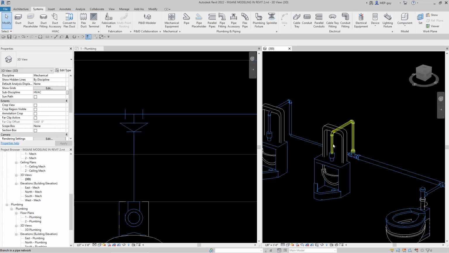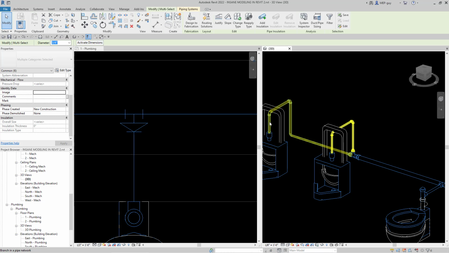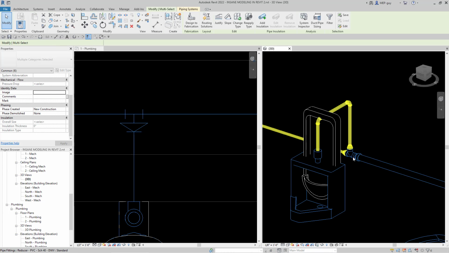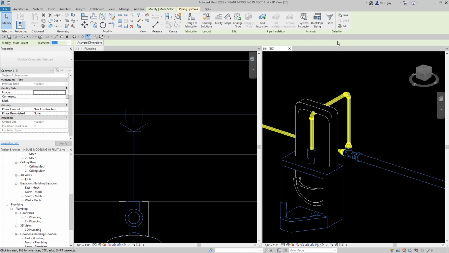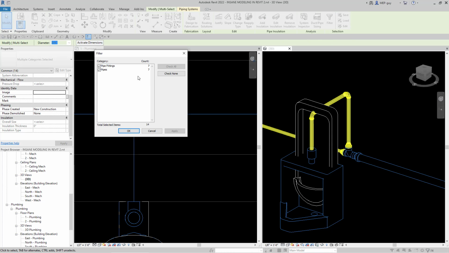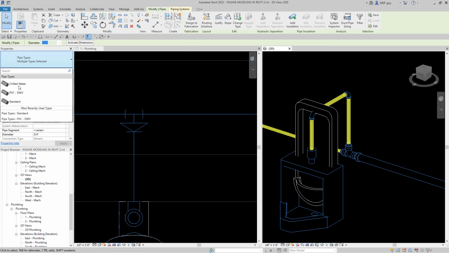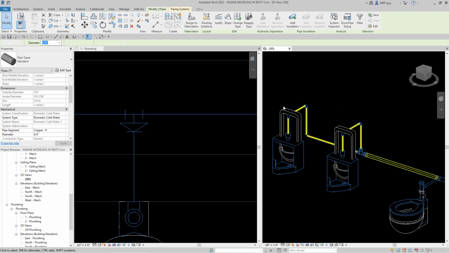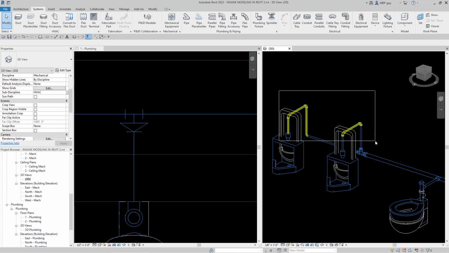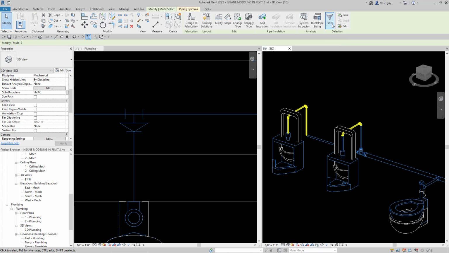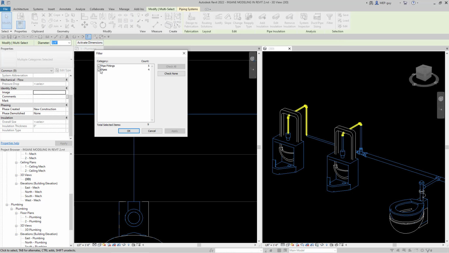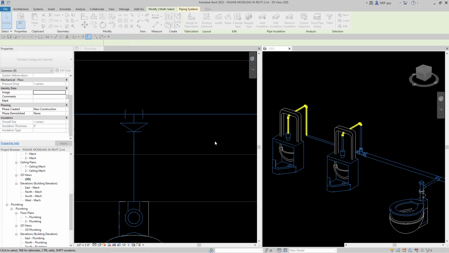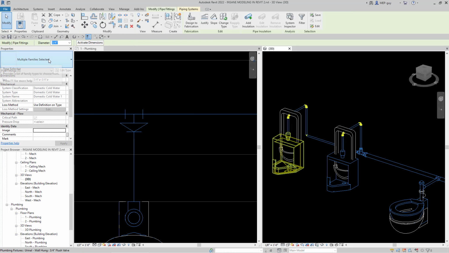So I'm going to tab into that, and then I'll go ahead and tab into this piece right here, hold control, and I'll also select, and I'll make sure I just filter, and we'll just select the pipes, and we can just go ahead and change those to standard type pipes, and we'll have to do the same thing for our elbows. And let's just select all those pieces right there, and we'll just filter those and select pipe fittings only, and we'll make sure we use the right types of elbows, which are these standard generic ones.